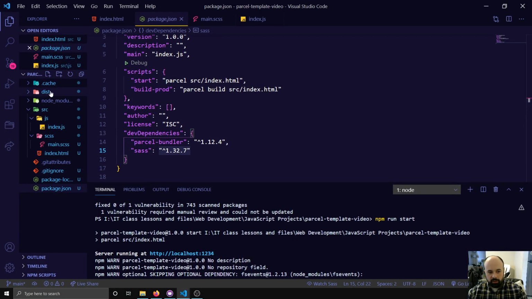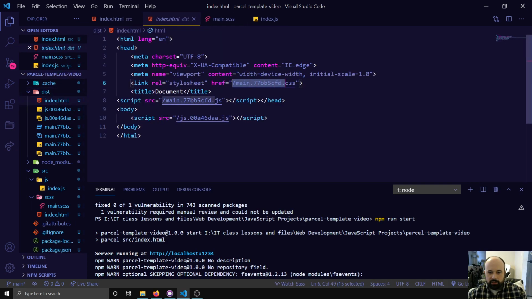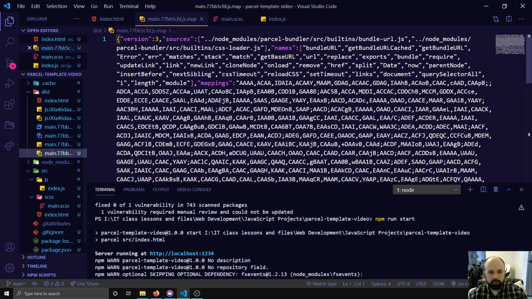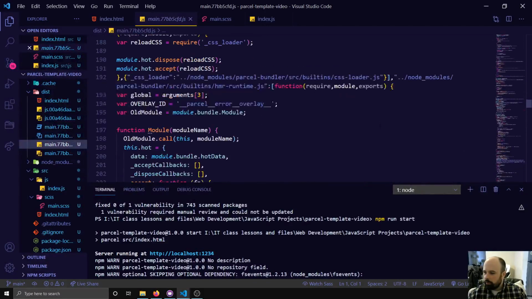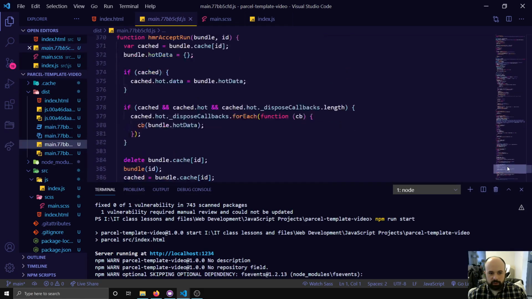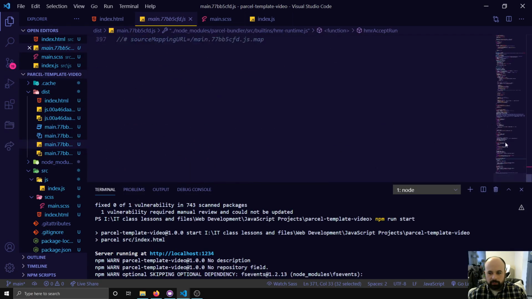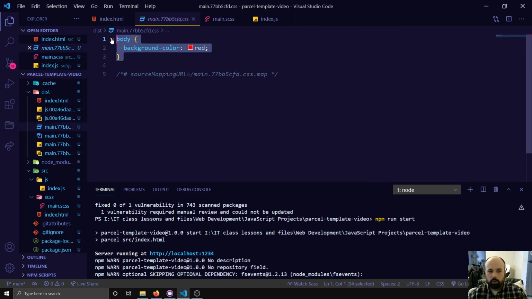So if you see, it created a dist folder and a cache folder. In the dist folder, if we look, it's actually saying we're connecting to a CSS, which is correct. It is also connecting to this JavaScript file. So why does it look like this? It's minifying our JS first. Like, look at this, right? This makes no sense. I think it's also using Babel maybe so that we can use this in older browsers. I believe that's what it's doing. Like, see, I was using var. It's using all these things here. But wonderful. Nice, simple background color red. Great. So all that's working.